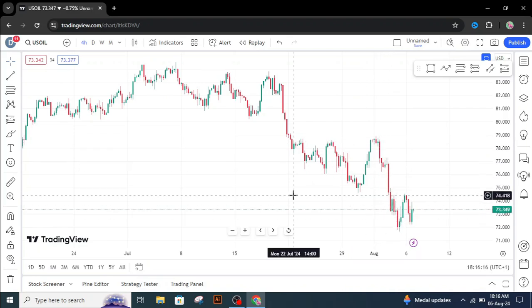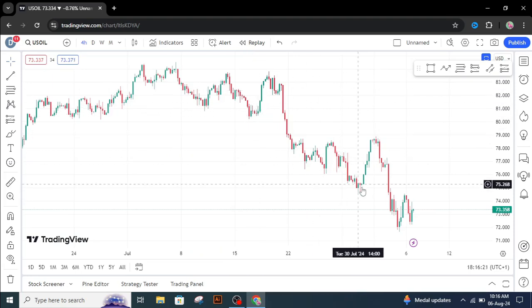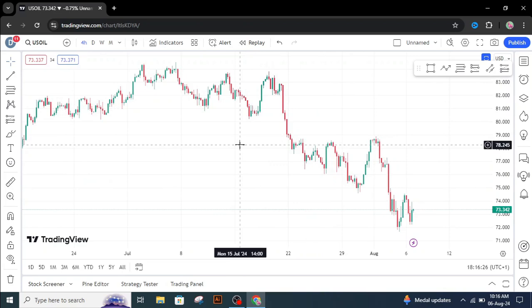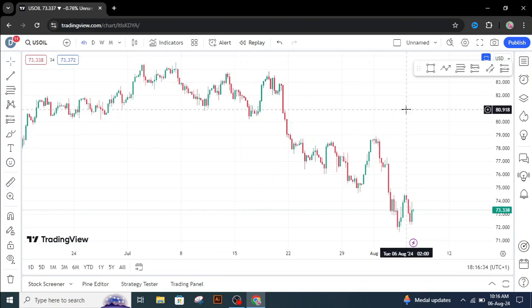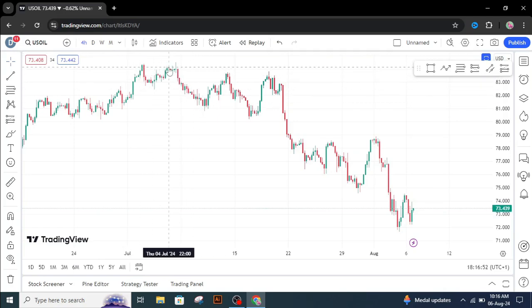Now, that's something I want you to understand. When the price of crude oil was going down here, making lower lows and lower highs, the price of crude oil was going down. Hence, the value of the Canadian dollar became weak, and that is why you see the Canadian dollar being strong during that July. You will discover that July starts around here, and then the market makes what we refer to as a double top, which signifies that this market, US oil, is about to reverse from here.